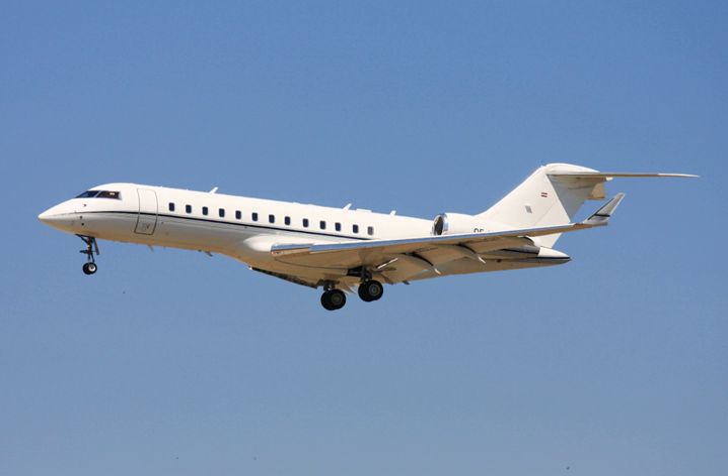The Global Express can fly intercontinental ranges without refueling, e.g. New York City to Tokyo, or between most two points in the world with only one stop. In this class it competes with the Airbus Corporate Jet, Boeing Business Jet, and Gulfstream G550. Most missions are 3.5 to 4.5 hours long for 1,500 to 2,000 nmi, but can extend to 10 hours at Mach 0.85 or 12 hours at Mach 0.82 to 0.83, 13 hours at most with clear weather at the destination and multiple alternates nearby.